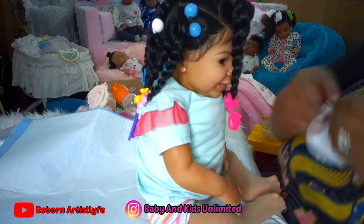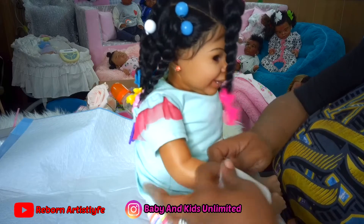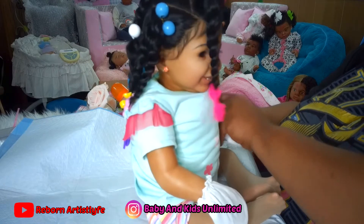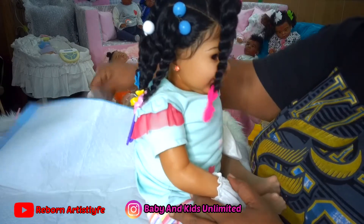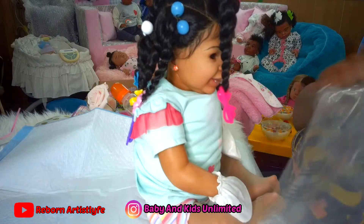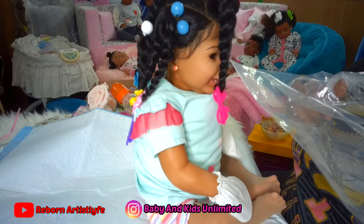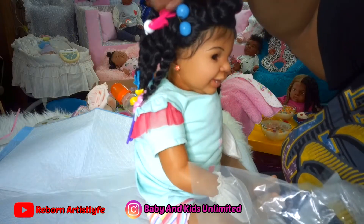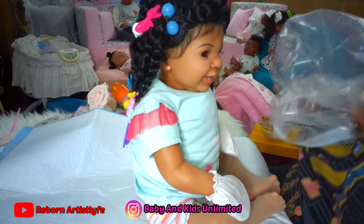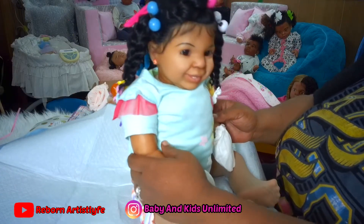I'm going to put these little things on her hands. Now I'm going to put a plastic bag over her. And like I say, she is not real — she is a reborn baby doll. I just do this to protect my work because I put a lot of hours into making these little ones look as lifelike as possible. Tell your reborn mommy to breathe for you until you make it home.